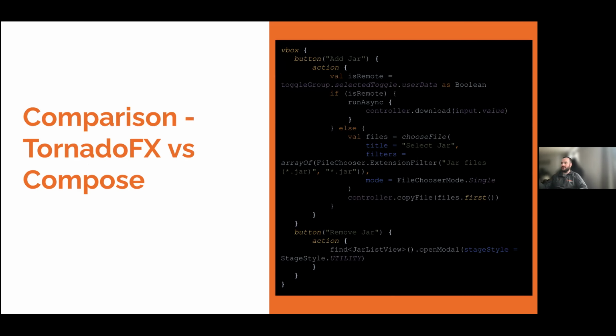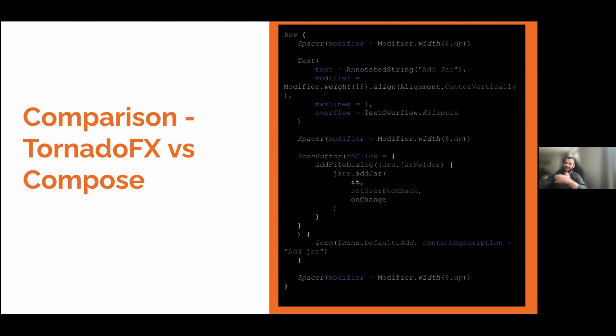So just a quick comparison of how you actually do GUI elements in Jetpack. This is the Tornado FX approach. You've got a VBox, which is like a vertical box. Then you put a button in it, and you have an action for when it's clicked, and then that action's done. Pretty simple. Jetpack Compose, Desktop Compose, is pretty similar. You have a row, you just put in some text, I've got an icon button, and you have an onClick. It does what's in the onClick. Pretty simple.